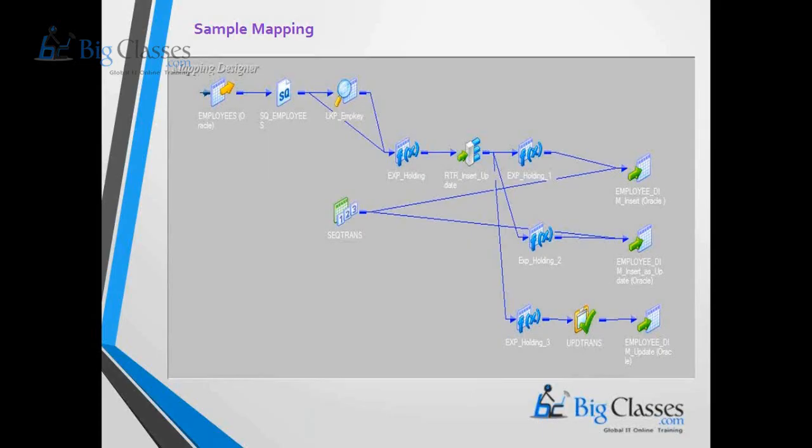So when you run this mapping, the data that is present in the employees will be extracted. You have a lot of transformations that are being used here. These are all the set of transformations where you can transform the data, and we load the data into the target tables.